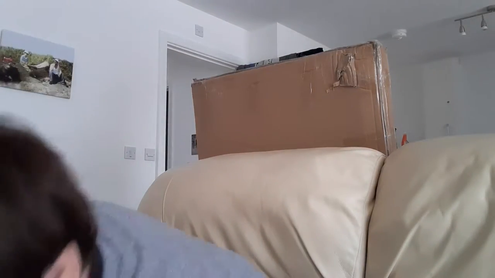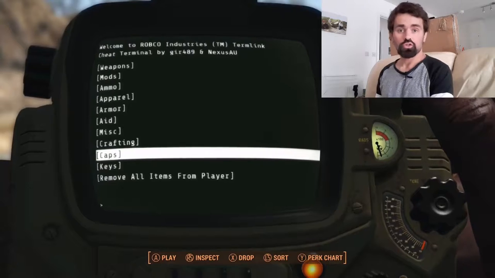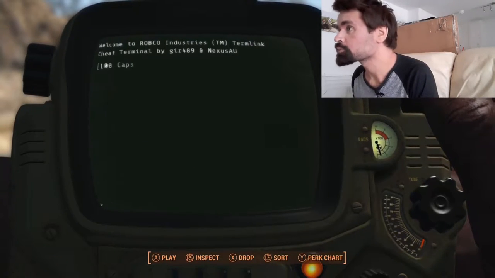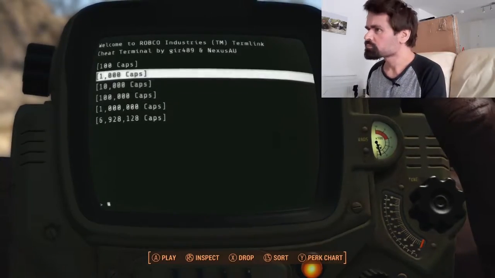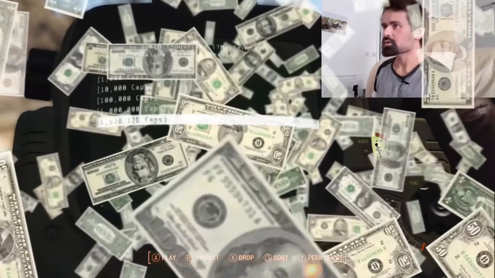Do you want to be rich? Yeah. In that gold. Want to be rich? No problem. Go over the caps and add as many as you want, from 100 all the way up to 6,928,128 caps.